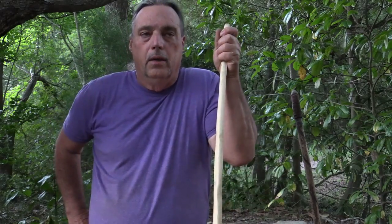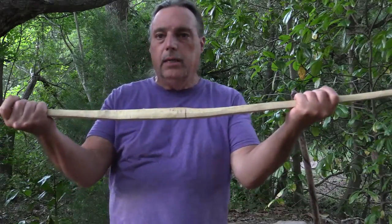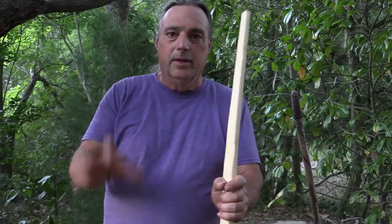I did a little research on some of the bow forums. I see stuff like 'persimmon's good bow wood,' then the next guy says 'oh it's terrible,' and another saying if you split it you'd better leave the bark on, coat the ends. Another guy basically said baby it for 25 years — I'm exaggerating, but anyway. I am completely sure that Aboriginal people of the Southeastern United States made a bow when they wanted to make a bow. Green living tree two days ago, not hickory — persimmon — now it's down to 10%, 6%. Now I'm going to fire harden it next.